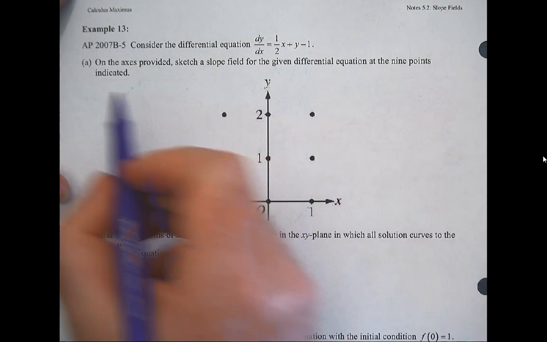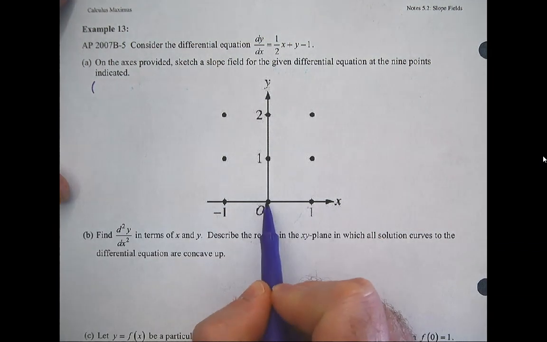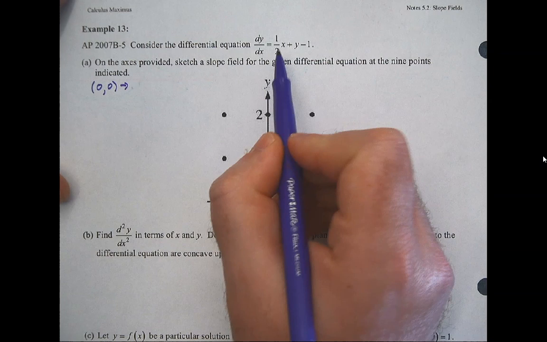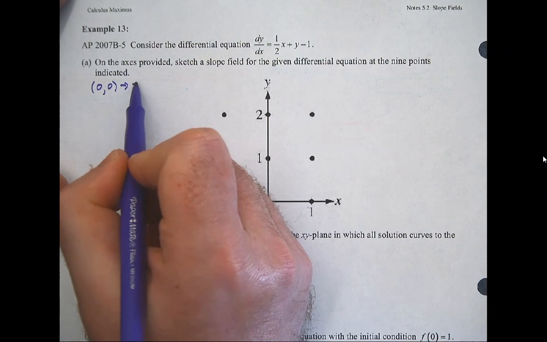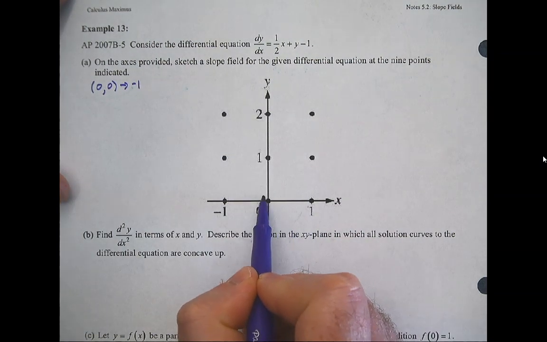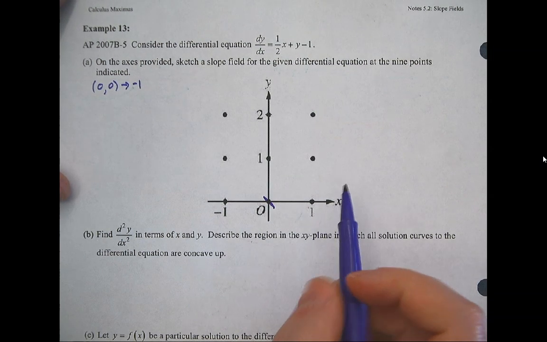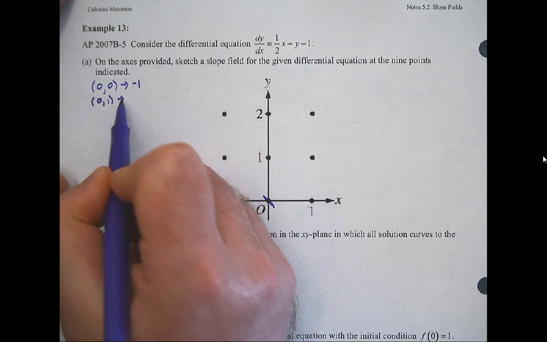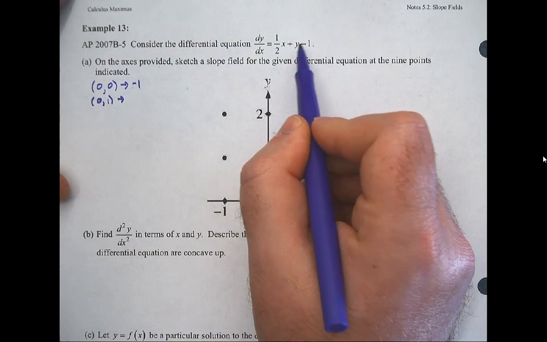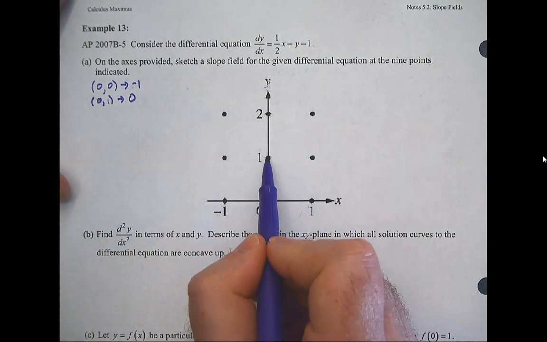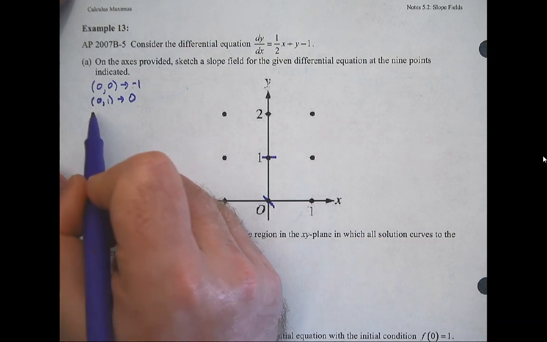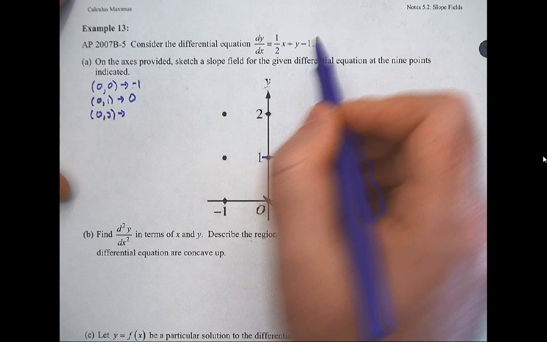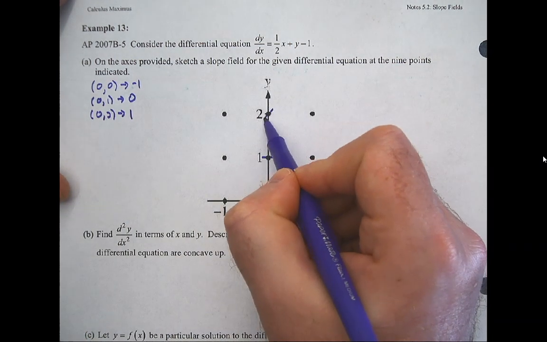If you're having a hard time finding the slope field, take the actual x and y value, like let's say 0, 0, and then draw a little arrow of what you get when you plug them in. So that's 0, 0, that's -1. So here I need to have a slope of -1. Then pick another y value, let's say 0, 1. That would be 1, 1 minus 1 is 0. So I'm going to have a slope of 0 here. 0, 2. If you can't do it in your head, there's no shame in that. 2 minus 1 is 1. Just take your time and make sure you get the right answer.